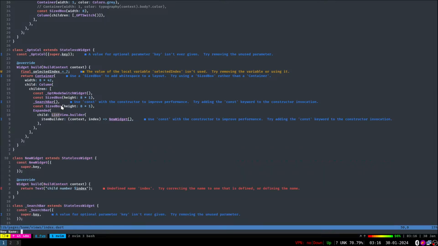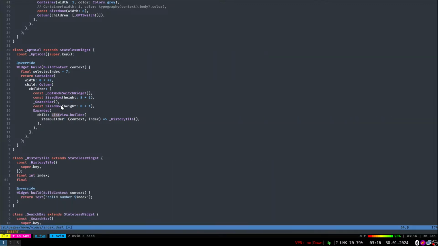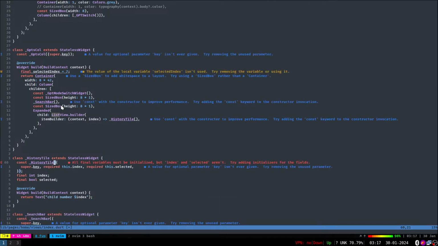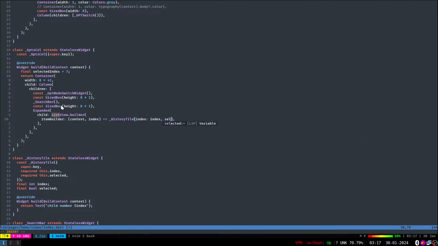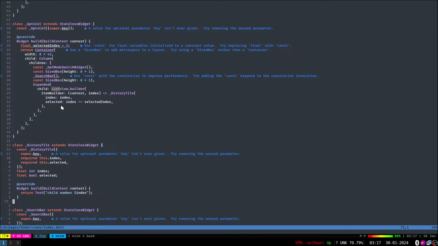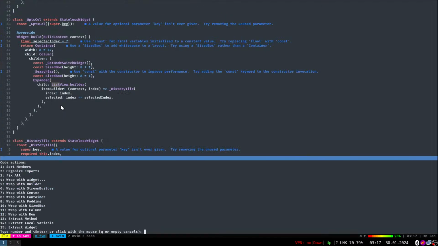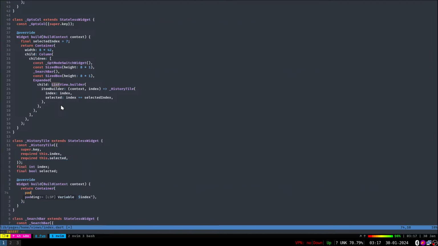And that's going to be our history tile, with final int index and final bool selected. Okay, and we're gonna have both of those here. Do index is index, and selected is index equals selected index. Boom. Okay. And here we're going to have some sort of container. Boom. Add a comma, do padding, EdgeInsets.all 8 times 2.